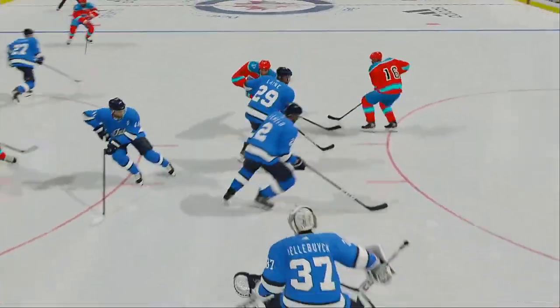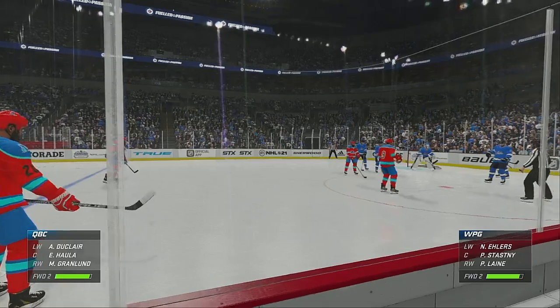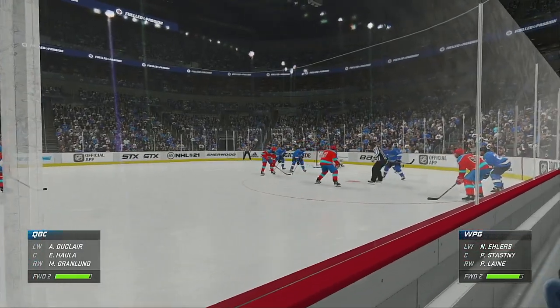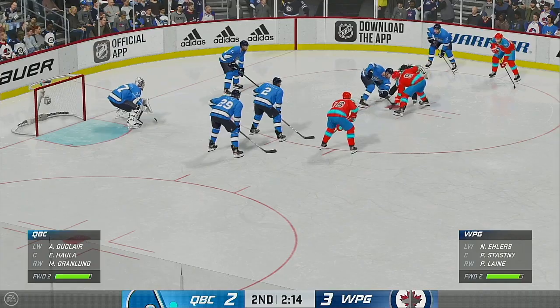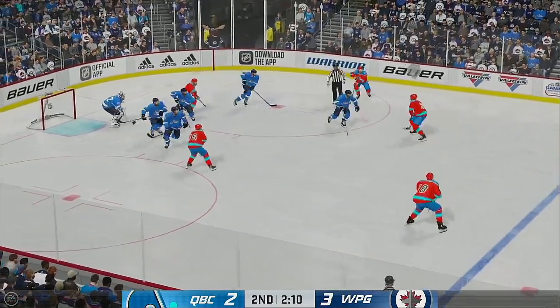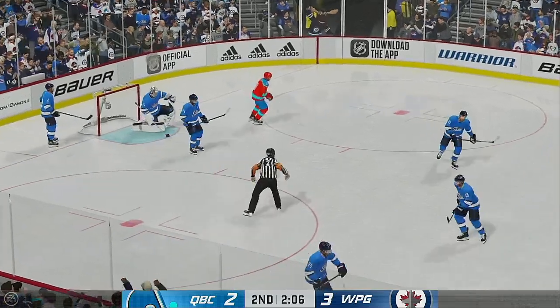We're gonna back this up again and get another look at this stop the goalie makes. He makes a solid save on a really dangerous chance. Quebec's had plenty of good looks offensively, but they have been snake bitten as they trail late in this second period. Shoots it with the tip, and he gets his glove on the changing shot.